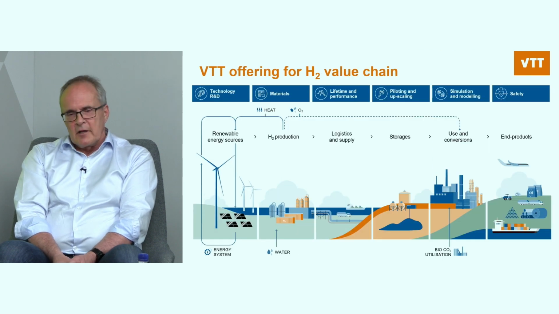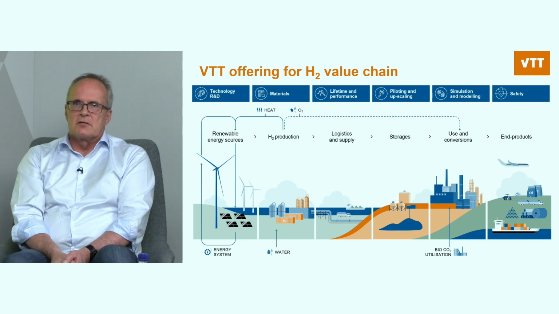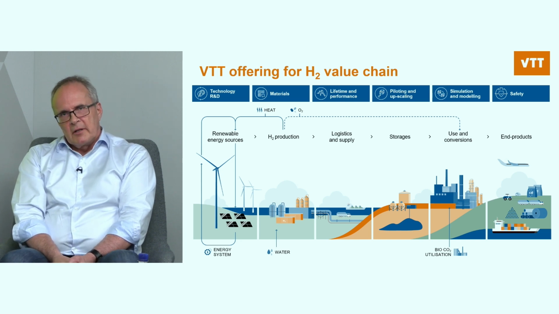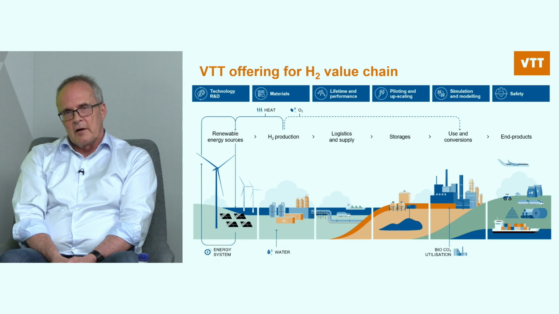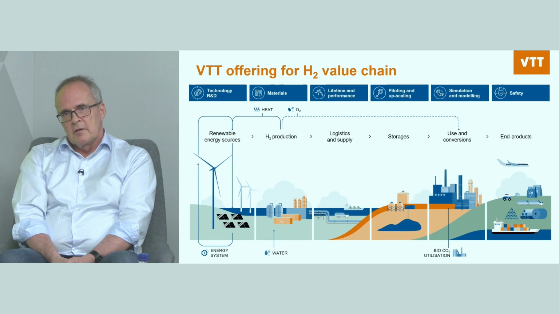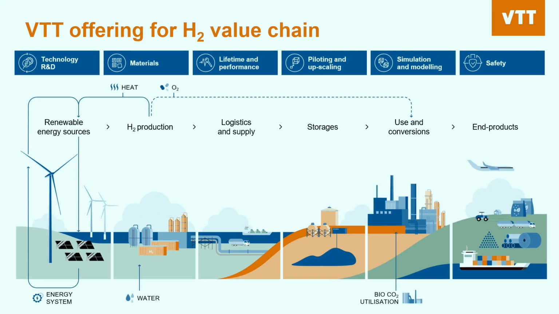And then heading for the hydrogen topics as such. VTT is partnering with the companies throughout the hydrogen value chain, starting from the hydrogen production to the storage and transport, and then heading for hydrogen use and conversion. For example, creating e-fuels, e-chemicals from hydrogen and CO2. And one of the hot topics in the future will be the use of bio-CO2.